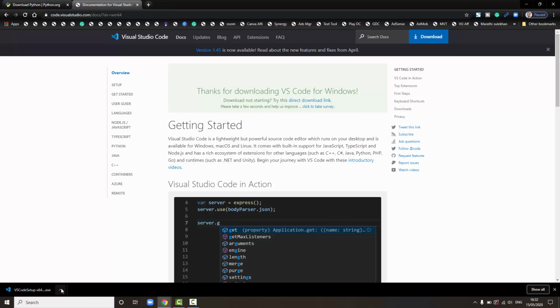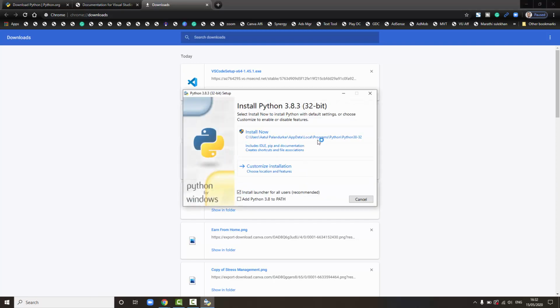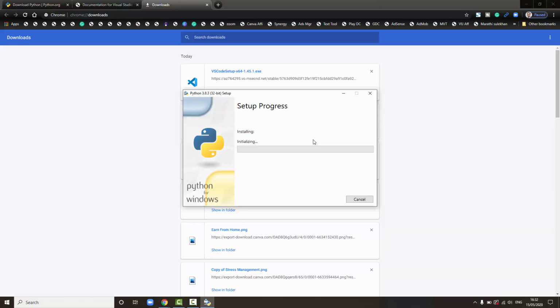So we can just click on installation, or I'll go to the download files where it is downloaded. So we can just go and click on that and it will start installation. If I click on Python installation first, it will show me the install option. So here I can just click on install, and now the installation has started. Again it will install that. You just have to click on the stuff.